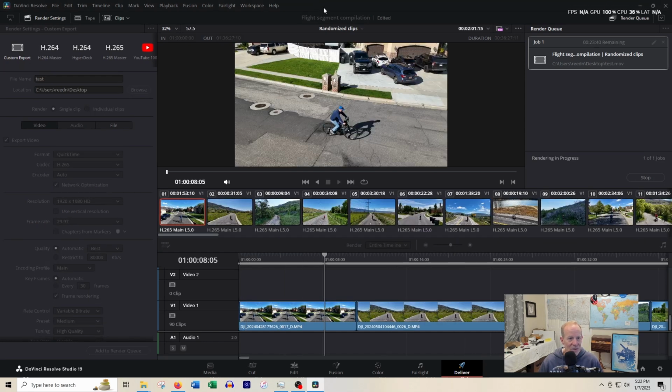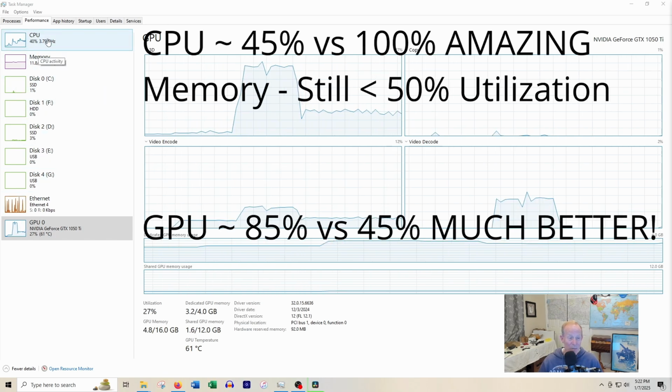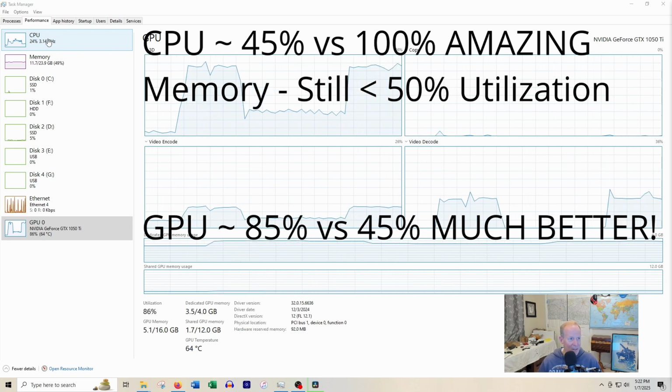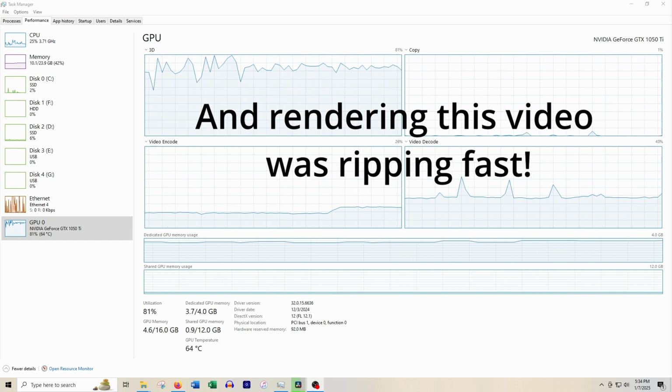And so that is going through there. Now we're going to go over here and take a look and see how that is affecting the CPU. Here is the cool part. The CPU is still not being overworked. So again, I have an old computer. This is a 4th gen Intel chip, and my CPU is handling this just fine. So you can see here now that the utilization of the GPU is hovering around 80, 85%. But what's really great is the CPU is just sitting at under 50% utilized, and the memory is sitting at under 50% utilized. So that's such a big improvement. I can't tell you, that is such a huge improvement.